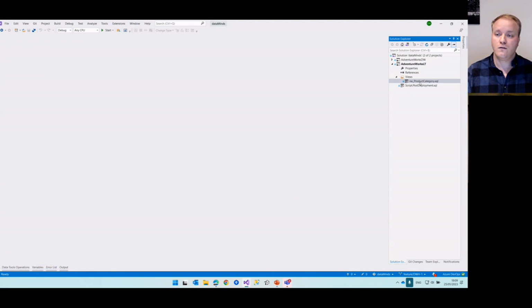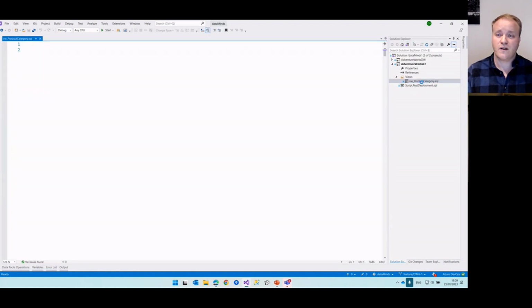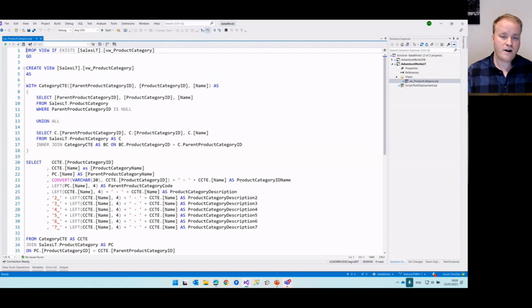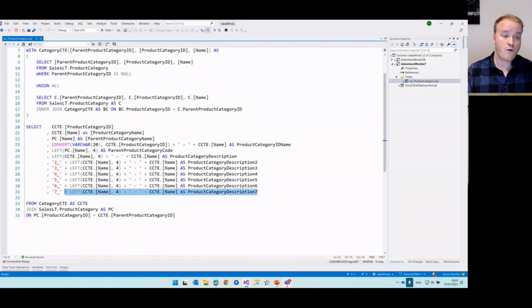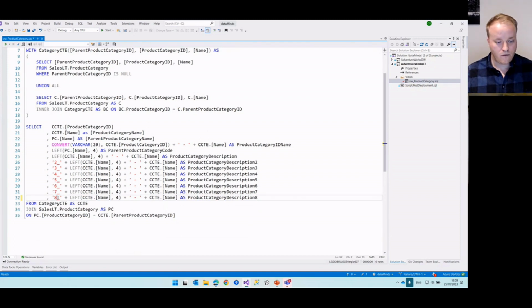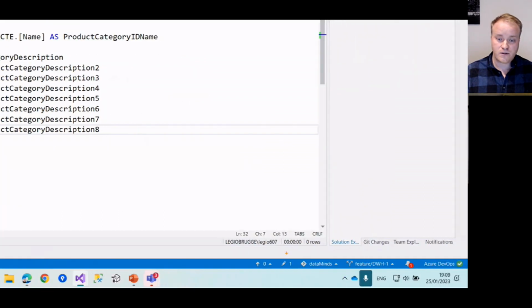For today, I'm going to execute the hardest development in years, and you can already see it. I will be adding product category description 8. This really took a long time, but it's done right now. So product category description 8, and you might be taking a look at the right bottom corner again. And as you can see, Visual Studio or Git has identified that one change was made.